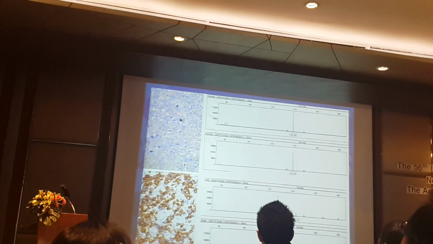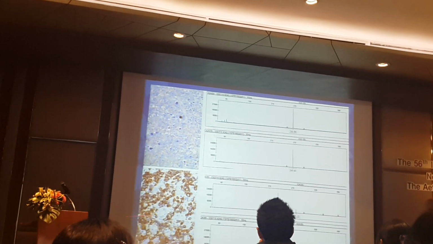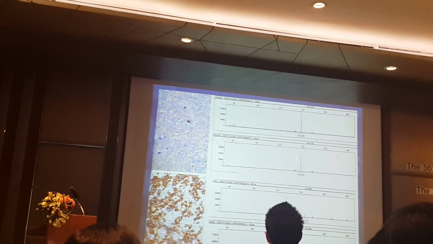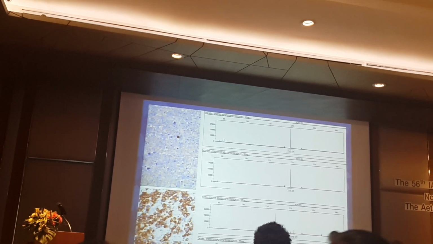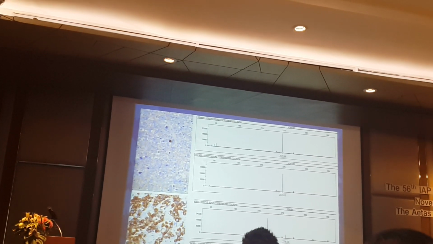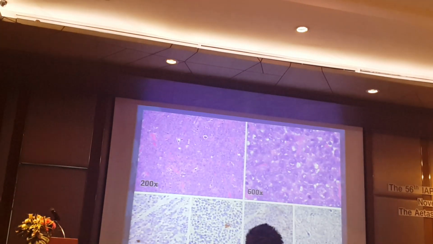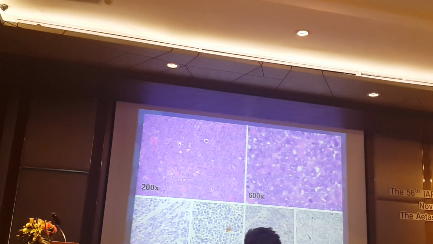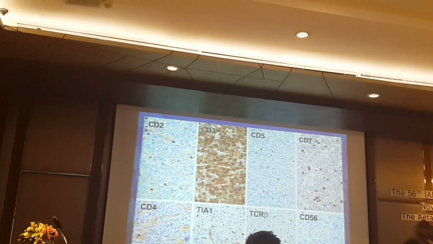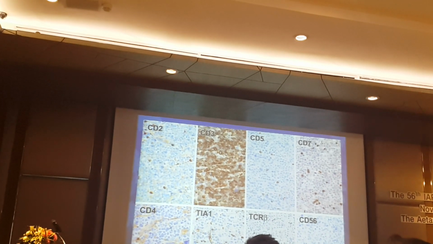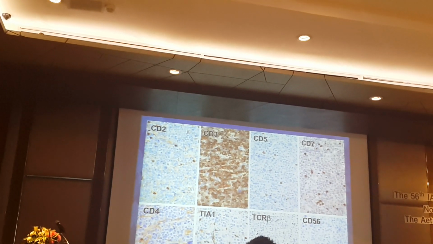Well, actually, this is kappa and lambda. This actually shows lambda light chain restriction by in situ hybridization, and you can see by PCR this actually is a B cell neoplasm. This is actually a case of plasmablastic lymphoma. And sometimes plasmablastic lymphomas don't express plasma cell markers such as CD138 or CD79A, as you can see here. And sometimes these cases can be difficult because they can show aberrant phenotype. So you can have aberrant expression of CD3 and cytotoxic granules, and really can mimic other conditions.